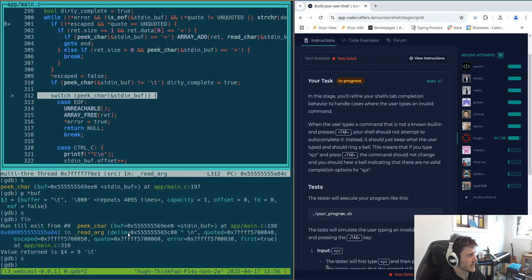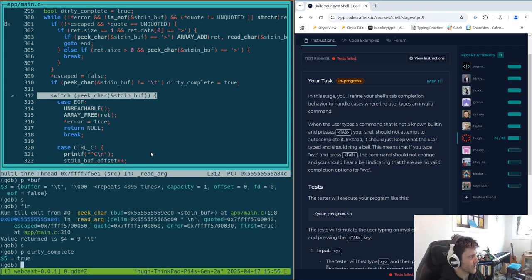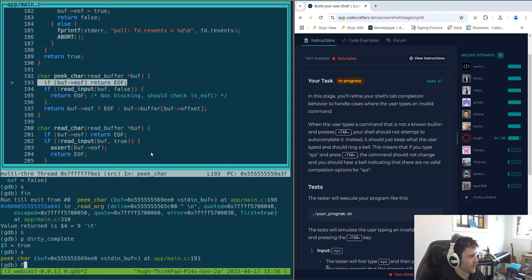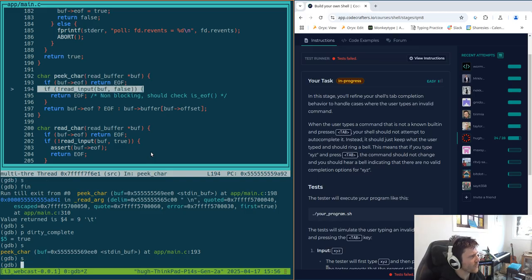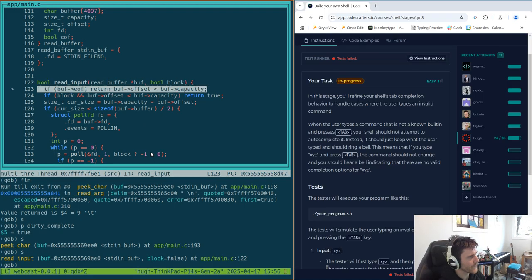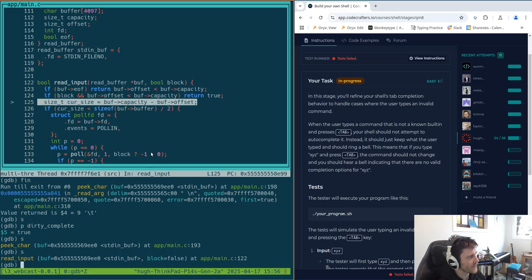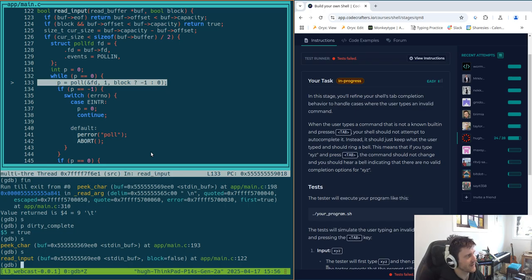So it doesn't do a dirty complete, but dirty complete defaulted to true, so I would imagine dirty complete is true currently. So if we switch on this, it's kind of interesting that it polls. There's no real need to do a poll. I guess this is just seeing if it can fill up the buffers more.